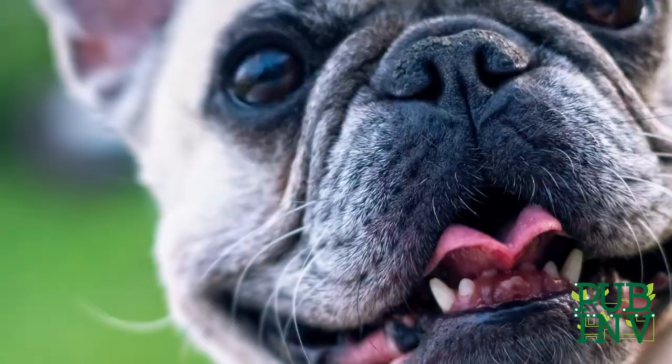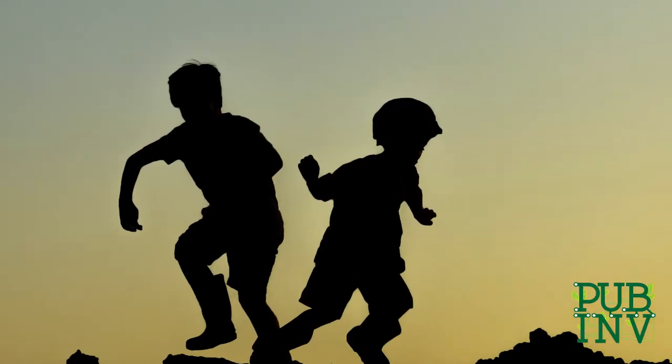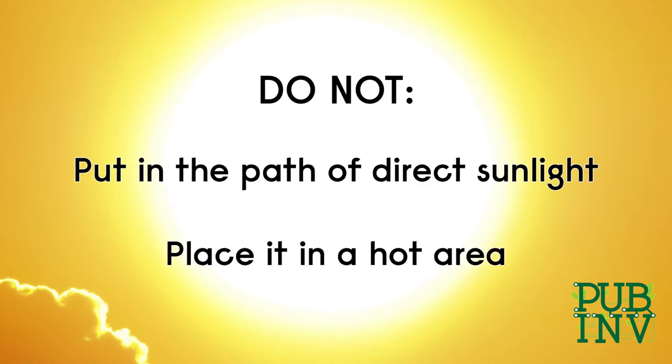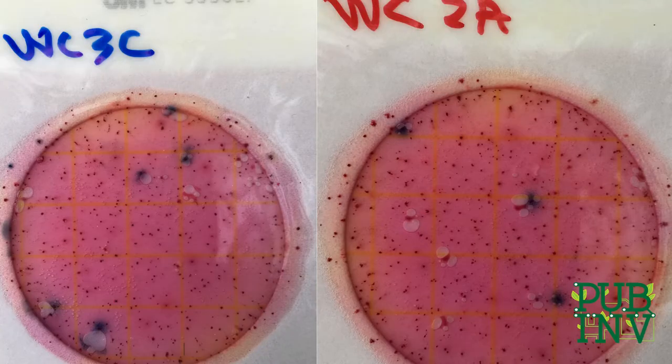Ensure that this is out of reach of pets or younger children. Make sure that it is not in the path of direct sunlight or exposed to high heat, as this could sterilize the sample and cause no results. A dark place such as a cabinet or a box would be ideal. Don't forget about your petri films.